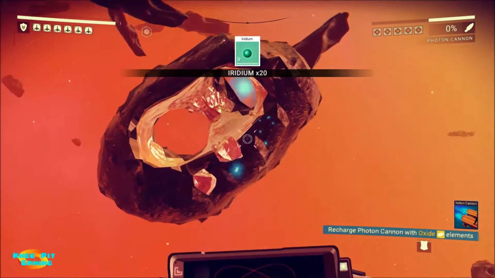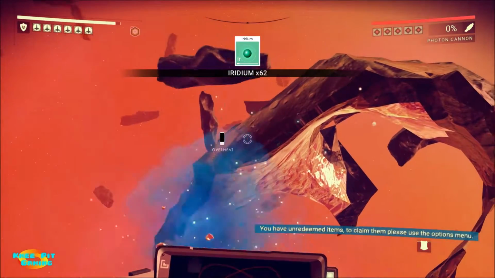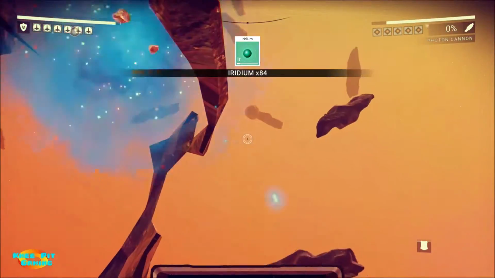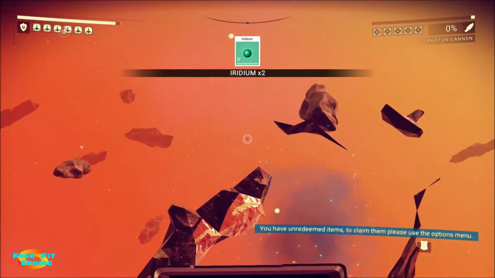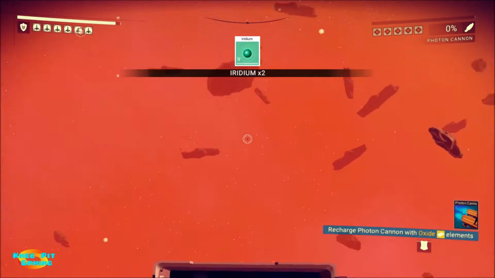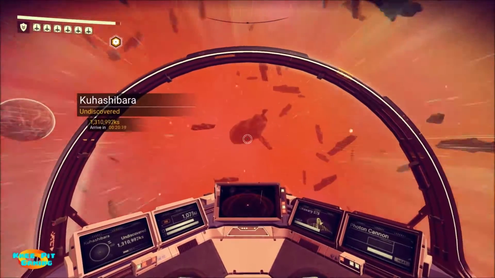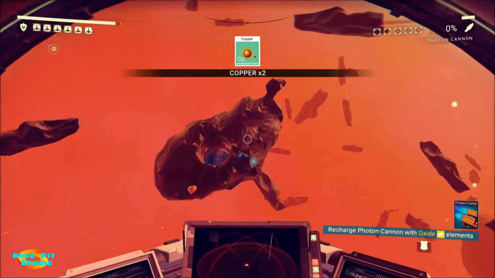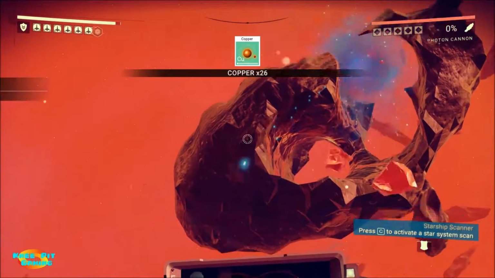Okay, so this is iridium. Okay, so we'll go ahead and load up on that. Try to get all of that we possibly can. Oh, the shooting is terrible. I'm having a hard time getting a handle on the spaceship. Here's another one over here. Okay, let's see what we got in here. Copper, okay. Hey, good. This is exactly what we needed. Iridium and copper.